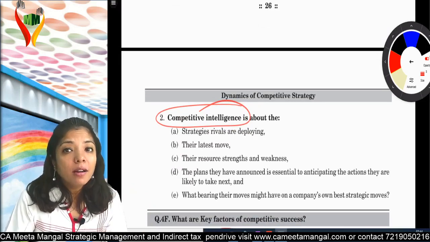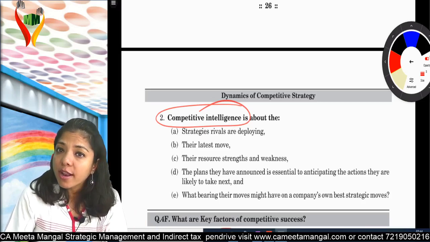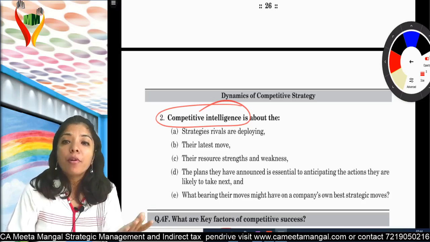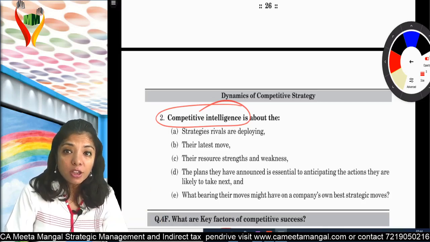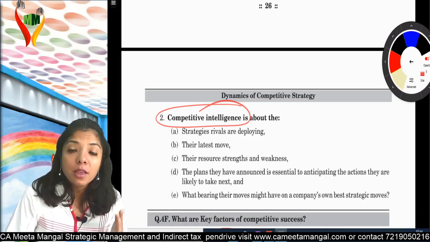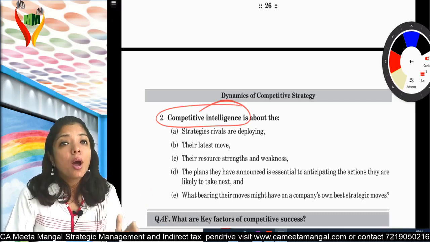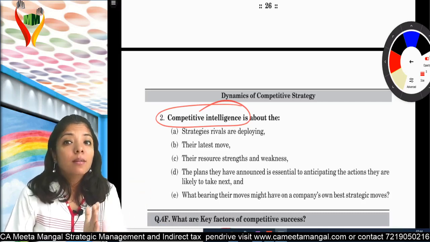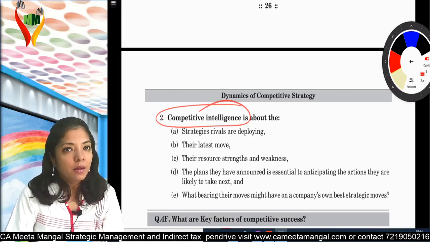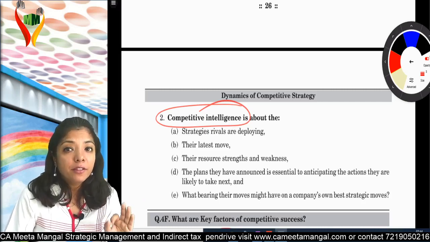You should know who your competitors are, what their strength is, what their weakness is, what products and services they are offering, what they are good at, what the next strategy is, what they are going to do next. This keeping an eye is called competitive intelligence. Likely strategic moves of rivals. Am I clear? Is the fifth issue clear?